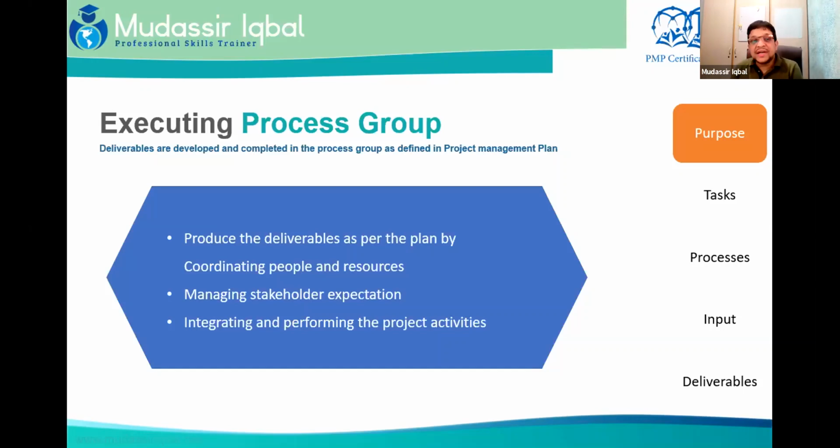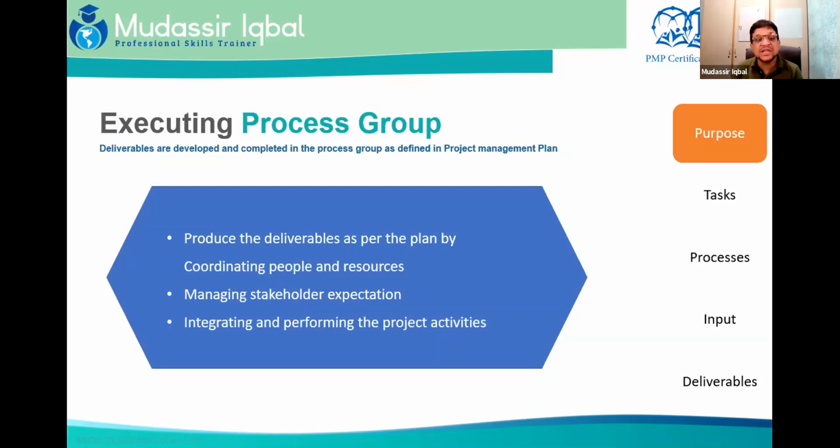Oftentimes people are anxious to begin the work, as I told you. So with all the planning details in place, a team can move forward into the execution stage with a clear, unified vision for all that needs to be accomplished. If you just jump in, you might face a challenge in terms of what is the definition of done, what is the success criteria, what are you looking at.